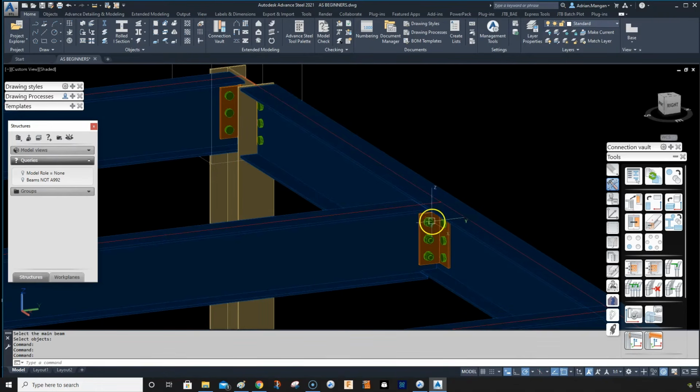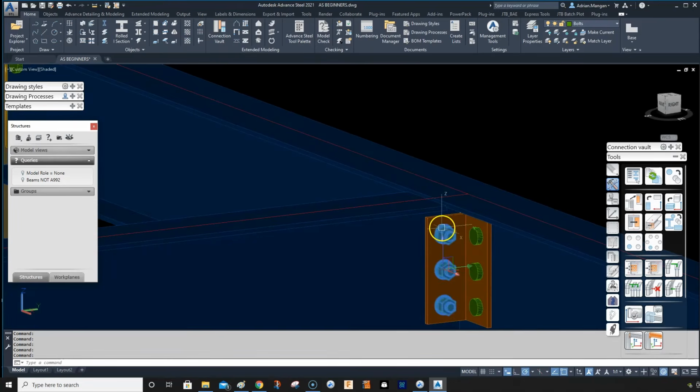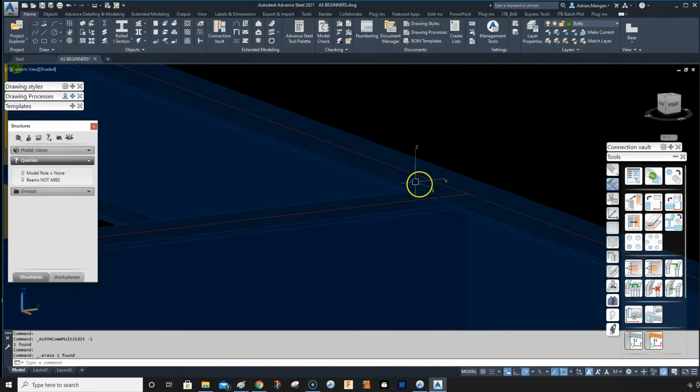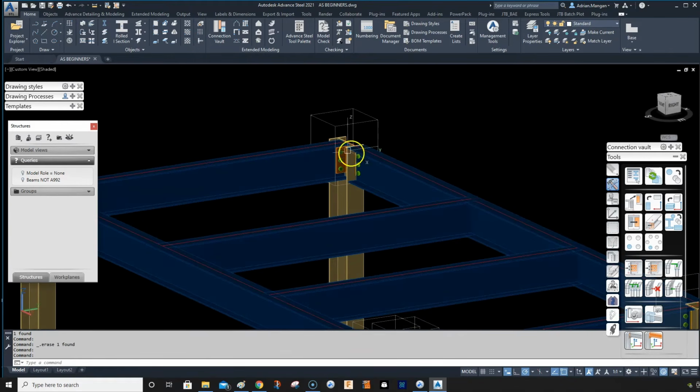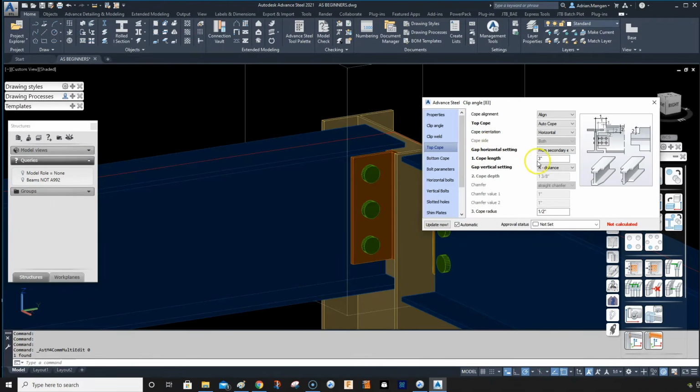So the problem here being, if I click on this, advanced giant properties, I'll make it a more distinct example so you can see, because of the cutback. So let's see, top cope. I have to cut back from the secondary end as 3 inches. Let's say we make this 6 inches, and the bottom cope 6 inches. And the K distance, I don't like using this value either.